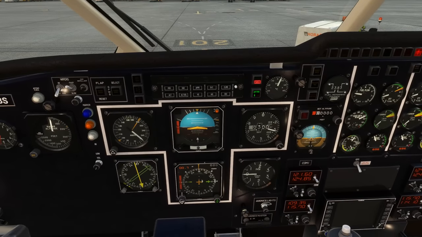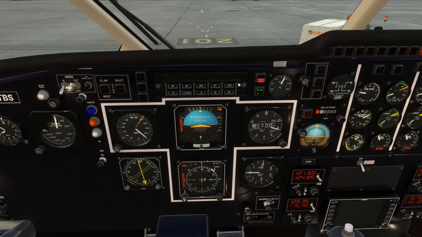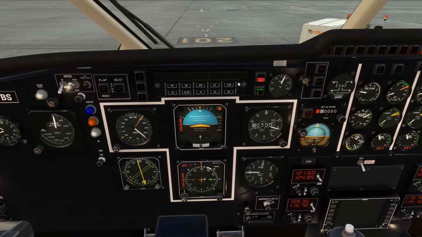on the heading bug. Can I have an engine 555 climbing flight level 210, radar heading is 175. There's 300 and 298.